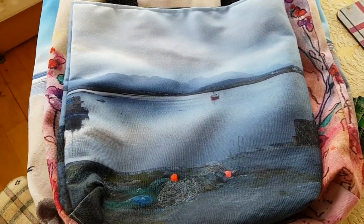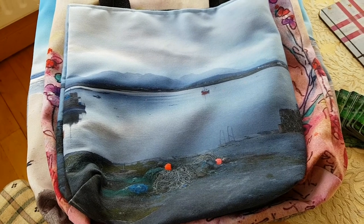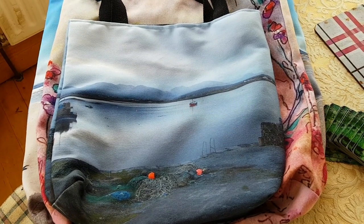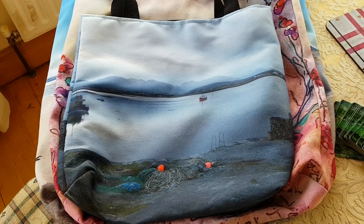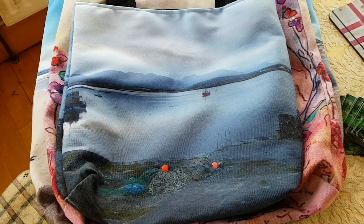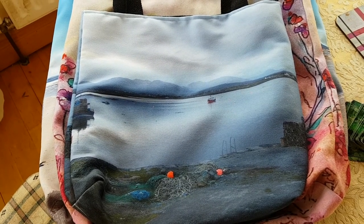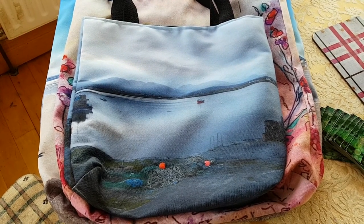Roundstone is in Connemara in County Galway — a very, very quiet village, even quieter than where I am in Scroon. Unbelievably quiet. We used to go in there; we lived outside it for a week and used to go in for food in the evening into O'Dowd's restaurant. Beautiful restaurant. There was another one — I think it was Vaughan's — but we could never get in; it was always packed out.